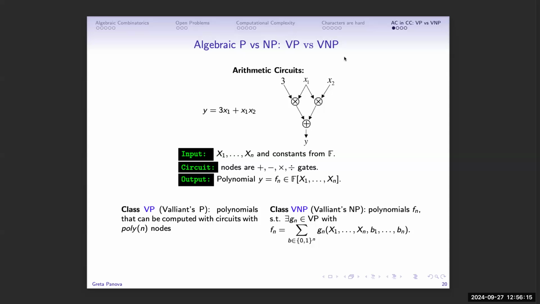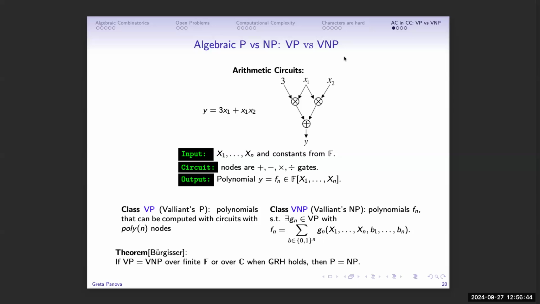And so, of course, what's the connection with P versus NP? It's not very obvious, but if VP is equal to VNP and you prove it over a finite field, then P is going to be equal to NP. Or if you prove it over C, but the generalized Riemann hypothesis holds, then also P is going to be equal to NP.